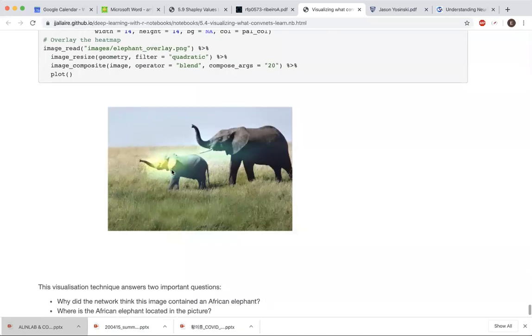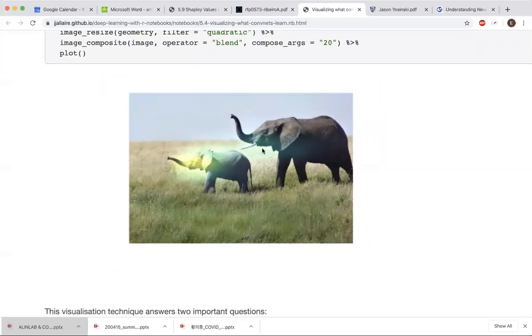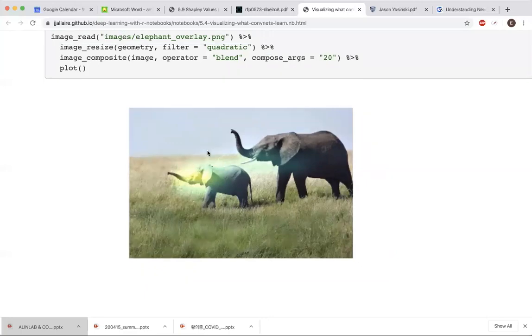Specifically because of this area. I mean, not the entire image. All the others were just distractions, like these grasses, the skies, and even the big elephant here. These were all distractions to the model, and the model only, or not only, but mostly focused on this specific area, and decided that okay, this is a picture of an African elephant. This is a pretty neat trick. You want to get an insight as to why the model is making its prediction, and this is a good way to visualize it.